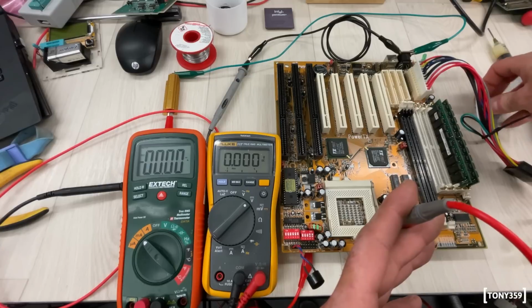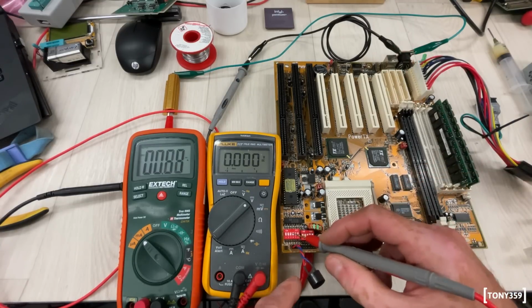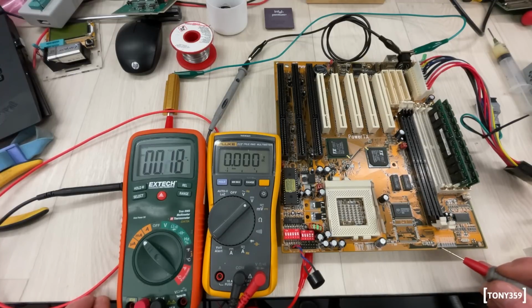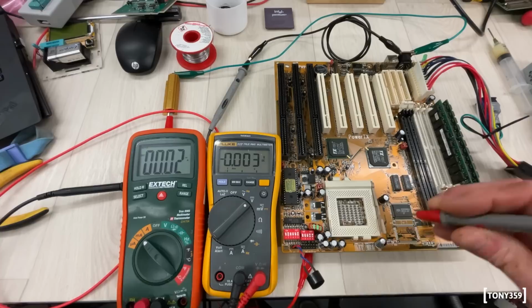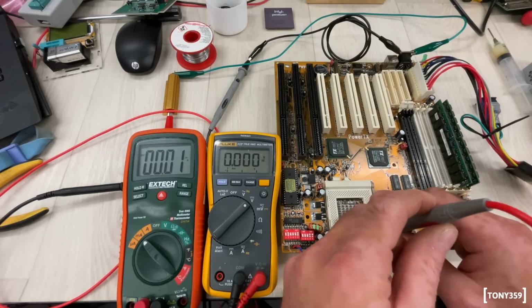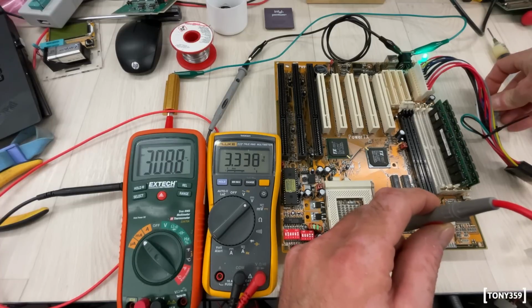3, 2, 1, go. Oh, 2.2. I think, okay, I've been playing with the dip switch. So yeah, it is actually set to 2.2. Oh my gosh, I just wasted 2 hours of my time. So let's go back to 3.3 volts, which is off, on, last one. So hopefully now we get 3.3 volts. 3, 2, 1, go. Yep, we do. And we have 309 milliamp.